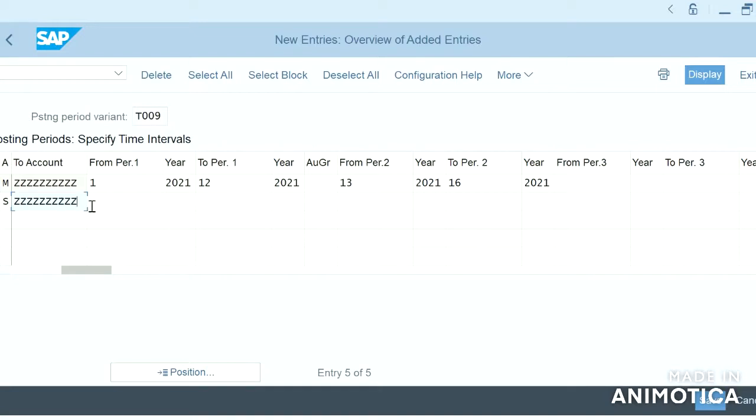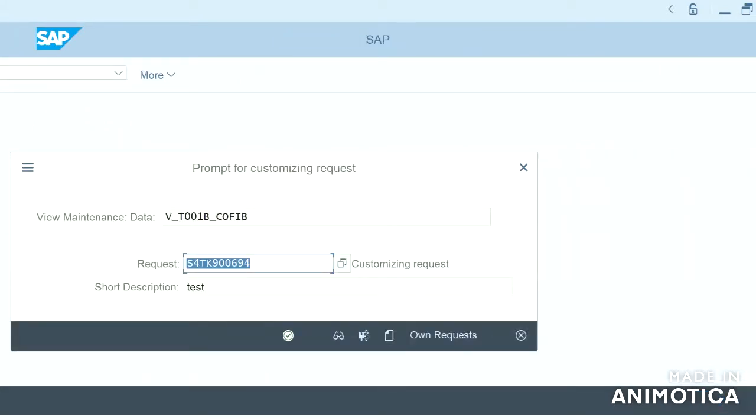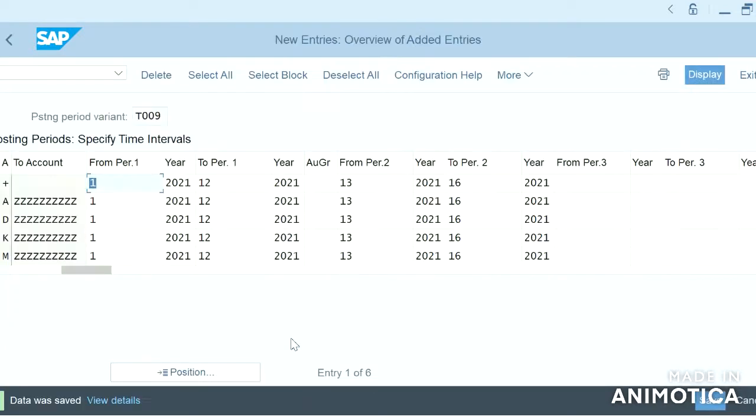Again Control Y and copy this, Control C and Control V. So first let us save this. And we have saved this.